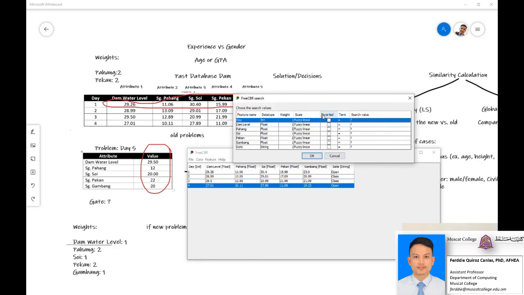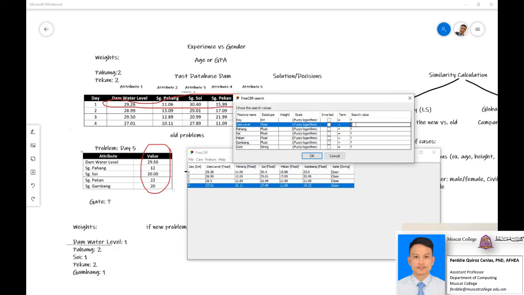So let's change the scale to logarithmic, all of it. Okay, logarithmic, good. And then we have to search the values. In this case, let's search the values. We have to leave the day blank, sorry.